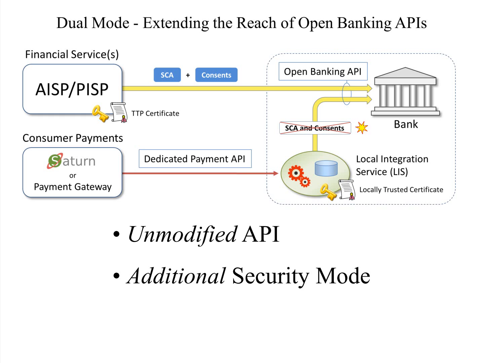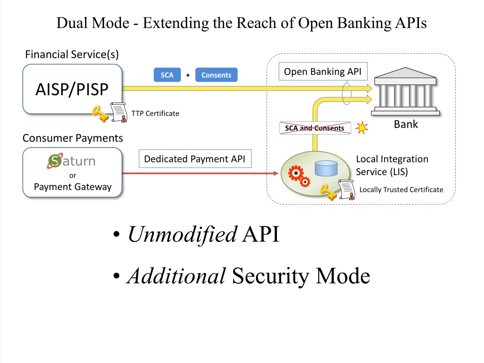Question: how can you avoid user consents? Well, that's the easy part. The dedicated payment API never exposes private data to third parties, so there is simply nobody to give consents to. That SCA isn't needed either is because the open banking API is invoked by a locally trusted service.